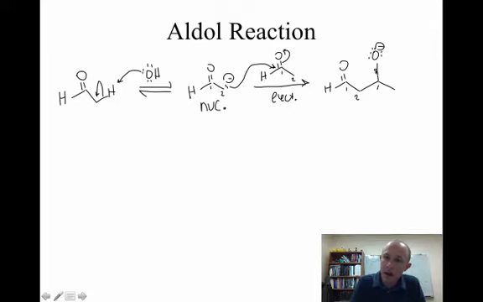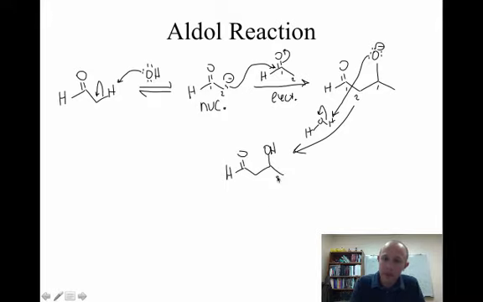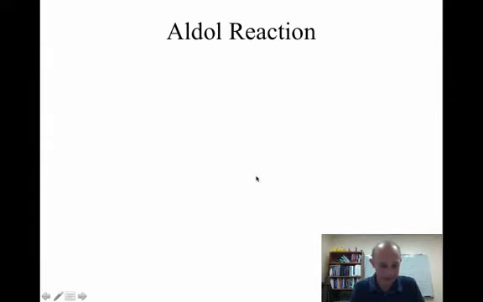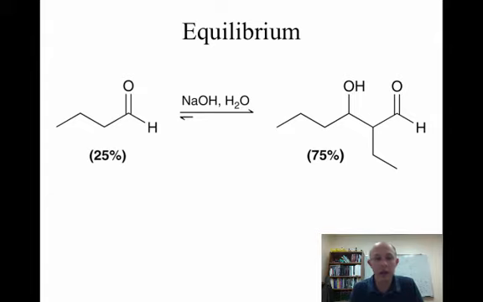But since we have a protic solvent, in this case water, we can pick up a proton from our solvent, which gives us our final aldol product here, as shown. So the trick with the aldol reaction, right, is you're under equilibrating conditions. Not only that, there's an equilibrium between the aldol product and the aldehyde, because every step is a reversible equilibrium. The trick here for any aldol reaction is you want to identify your alpha carbon, because in one molecule, this is going to be your nucleophile.